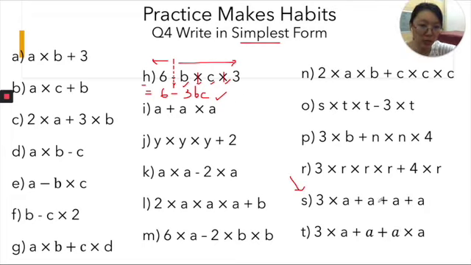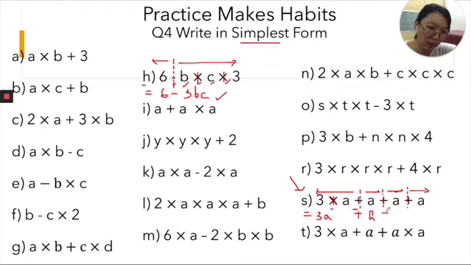3 times a plus a plus a plus a. Wow, there are times and there are plus. So I draw a line here in between the plus and the minus. I separate them. Wow, so many. So there are different boundaries, different areas. So 3 times a, can throw away this multiplication and just put 3a together. Others, plus, only 1a, put it down. Plus, only 1a, put it down. Plus, only 1a, put it down.